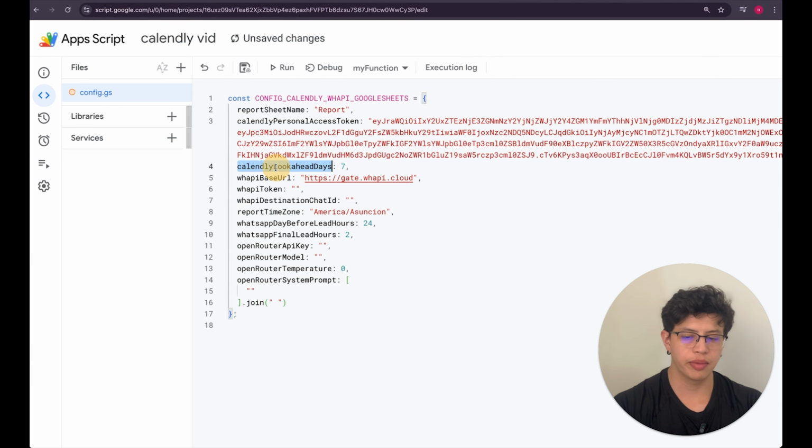Next, this variable, Calendly look ahead days, is just telling the script how many days in advance you want to see the events. This only matters if you also change these variables here, because you can see we're saying to send a notification one day within 24 hours and one within 2 hours. If you wanted to be notified 2 weeks in advance, you would also need to allow these 14 days, so it can check the appointments in 2 weeks' time. In this case, the maximum is 1 day, so I'm just putting 7 days here, nothing crazy there.